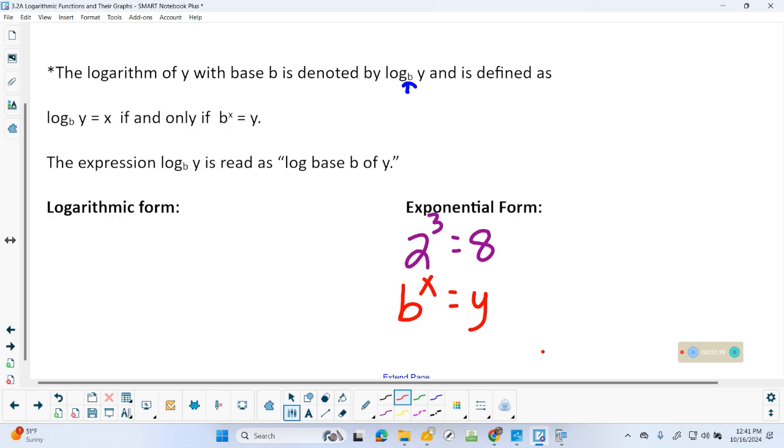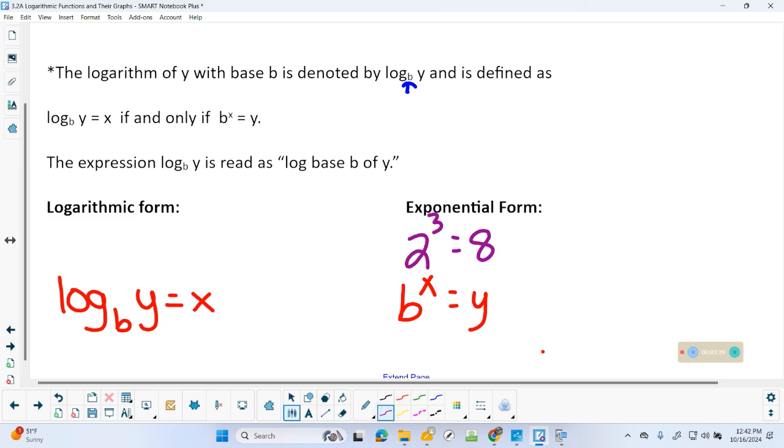Now, to transform this into a logarithm, I'm going to start with the red. So leave a line here, leave a space here. If I want to rewrite this kind of generic expression as a logarithm, I'm going to put the word log. Our base is what's raised to the power. In this case, it's the letter b. I'm going to write it as a subscript. Now, you're going to hear me say it like 50 million times this chapter. Logarithms and exponentials are inverses. We have talked about inverses a lot in this semester so far. Switch x and y. So y goes to the left, x goes to the right. That's how you can convert between the two forms.